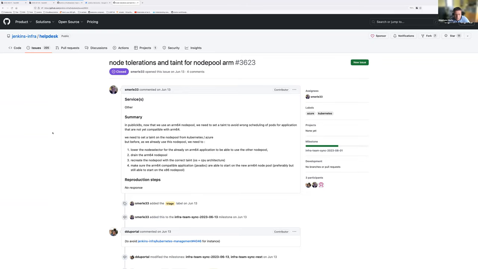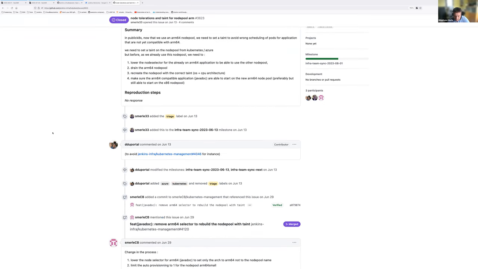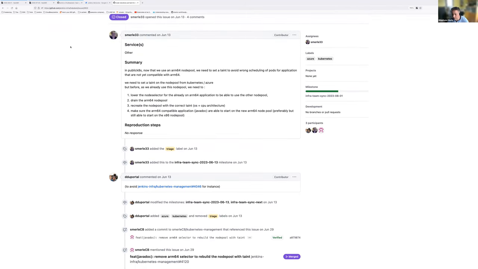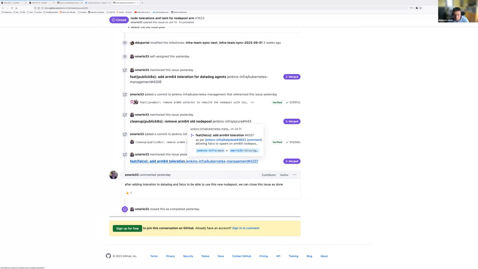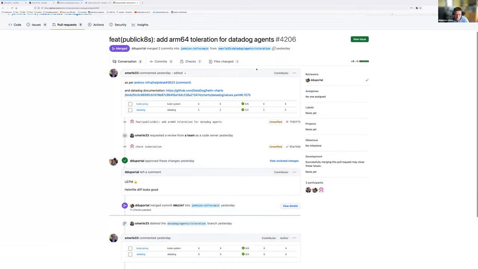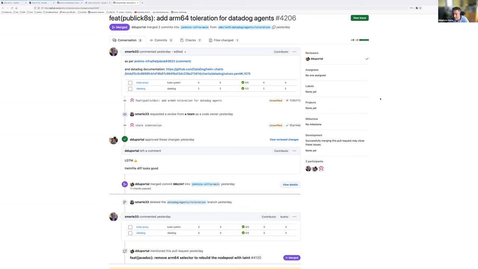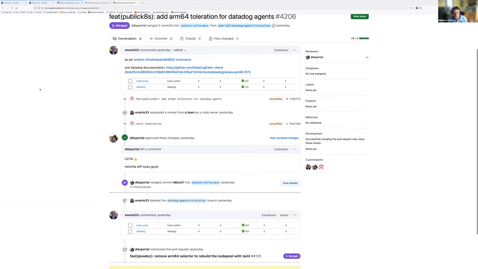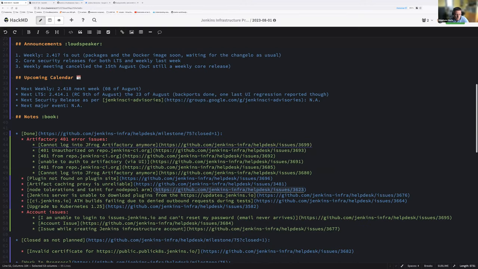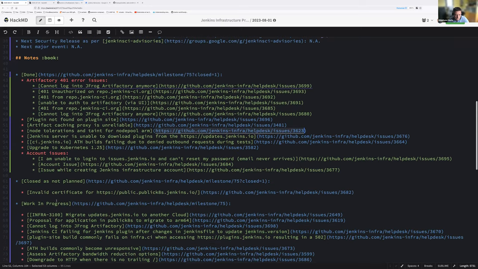Yes, we did create a new node pool with the taint and node selector enabled to make sure that no non-ARM pods were scheduled on that node pool. It went smoothly, and we checked that everything is working fine with Javadoc that we moved from the old ARM64 node pool to the new one with the taint, and it worked nicely. We also had to deal with Datadog and Falco to make sure that pool got those two daemon sets, and we just had to add the toleration for the pods to be able to spawn on it. It's working fine, and I just migrated reports.jenkins.io from Intel to that ARM64 node pool, as it was also an Nginx pod, so it was okay.